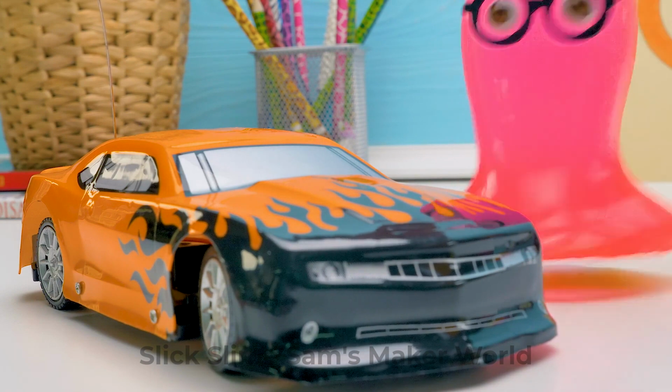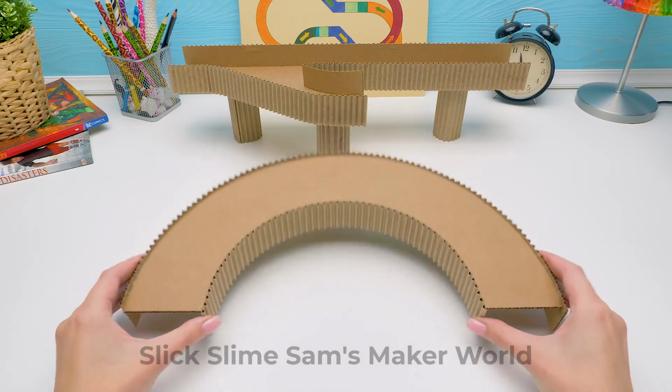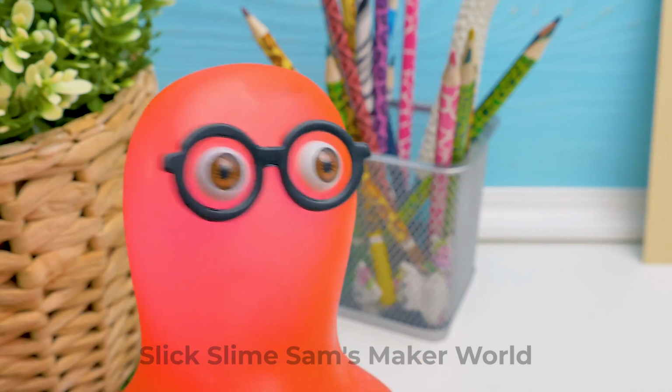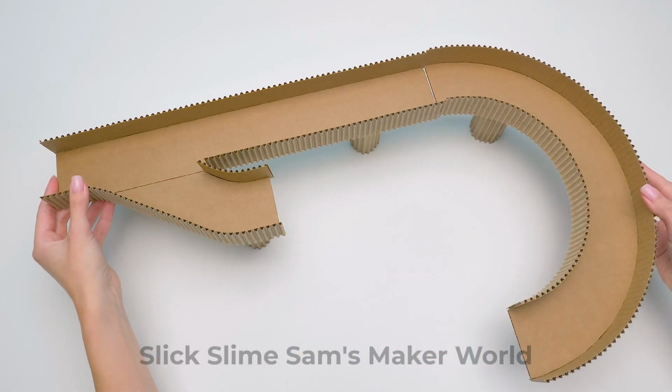Sue, there's nothing to know. Everything is clear. Well, how will you participate in the race then? All right, I'm going to read your traffic laws. While Sam is reading the laws, we'll start assembling our track.